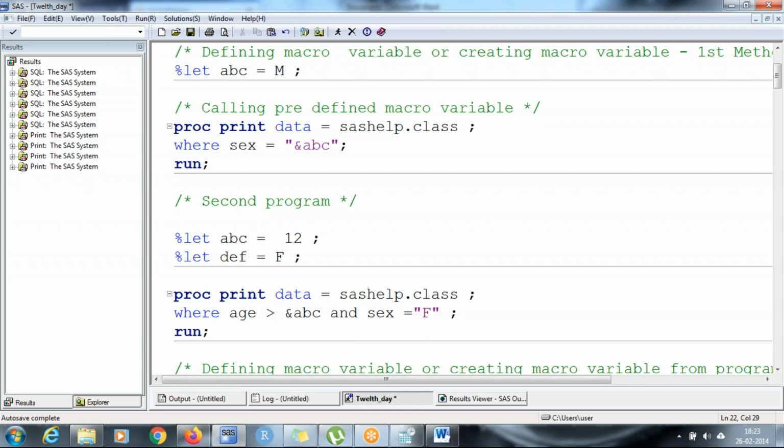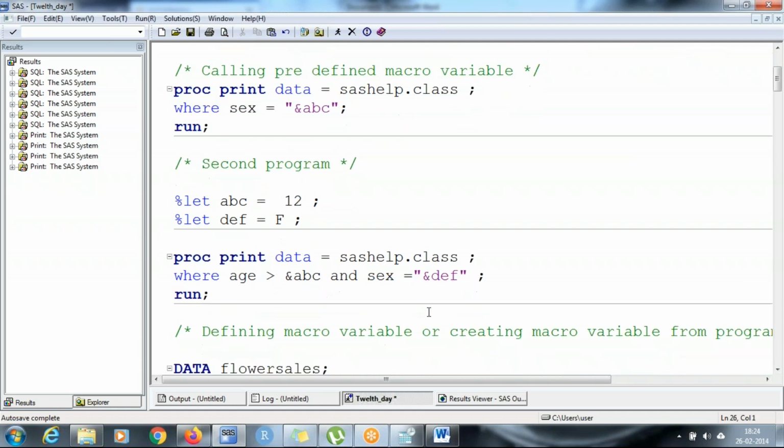When you replace your value with a macro variable, then you are not going to commit any mistake by ignoring an ampersand or putting an ampersand in a numeric value, right?